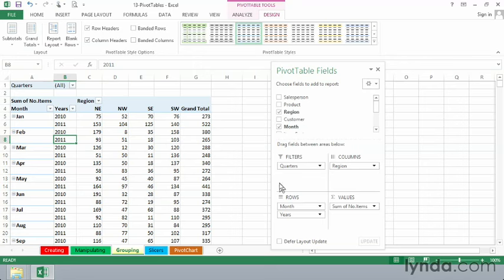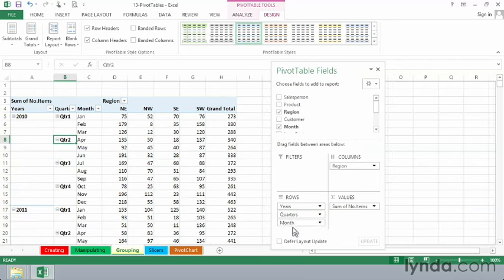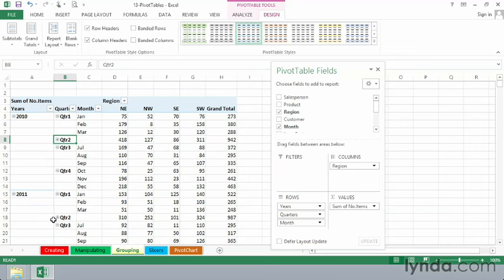Recognize also, and more obviously when we have 3 fields involved, so I'm going to bring quarters back and put month below quarters. We see the various minuses, the collapsing symbols in front of the entries for 2 of the outer fields. The month here is a so-called inner field. It's closer to the data. If I collapse quarter 2 here to 1 row, the other quarter 2 for the next year collapses as well.